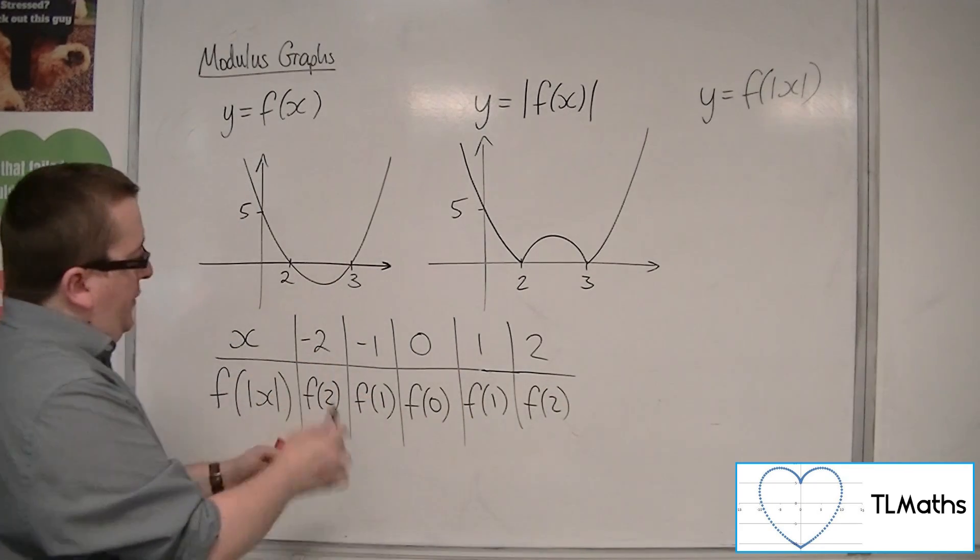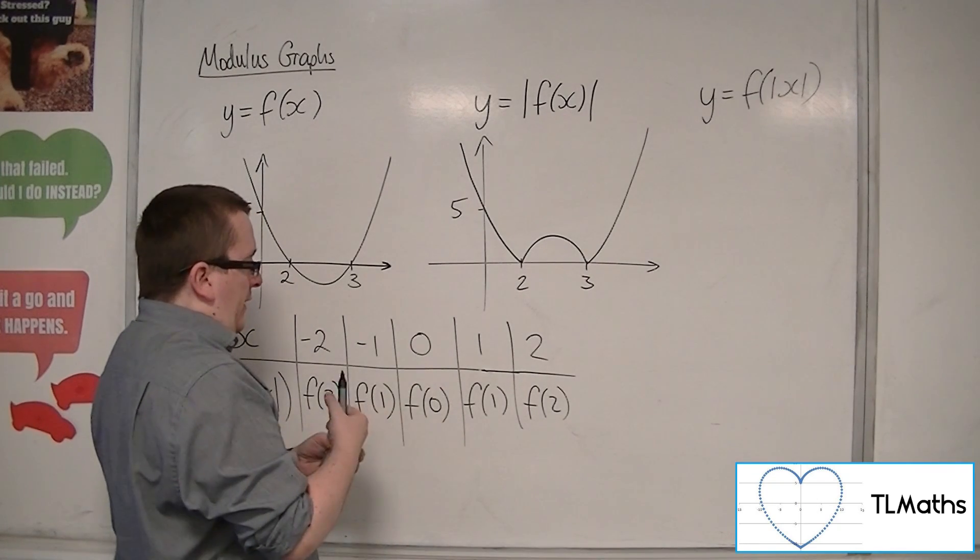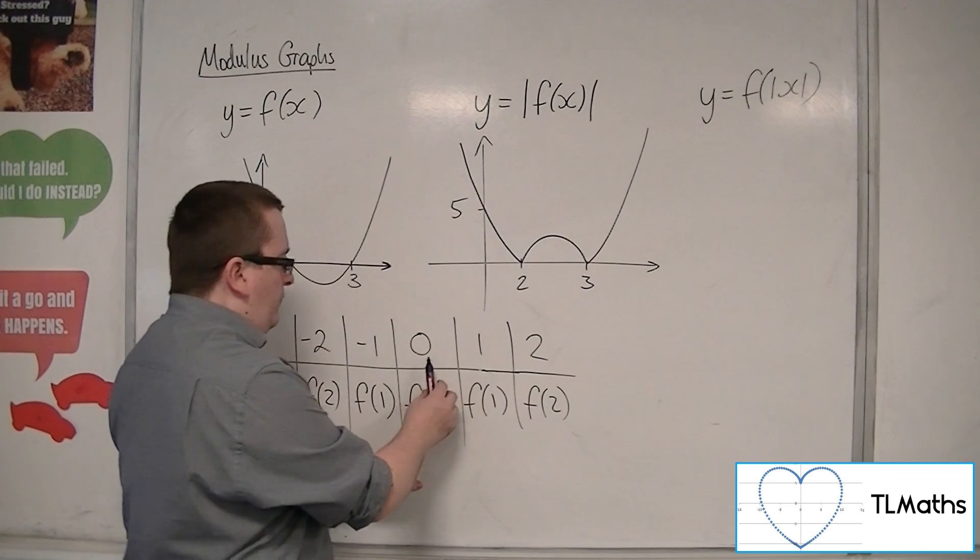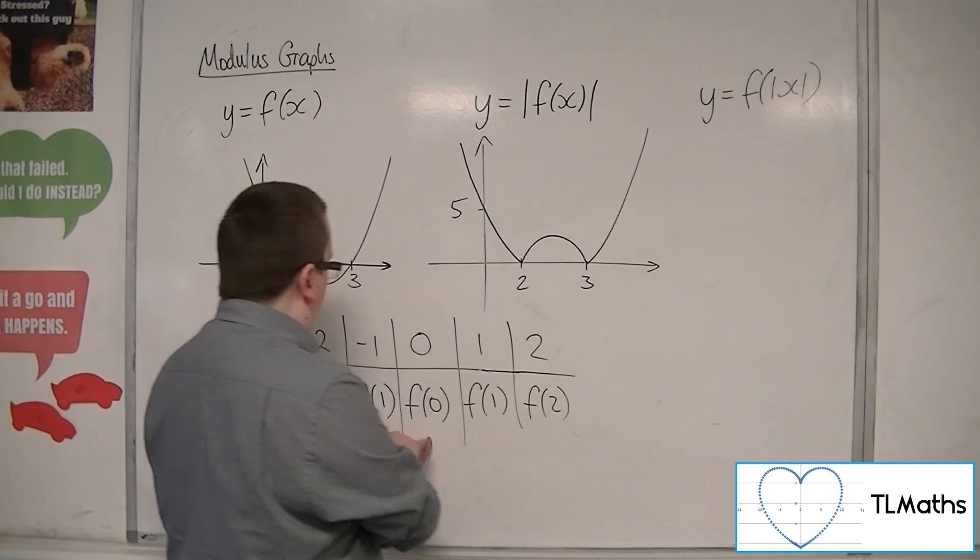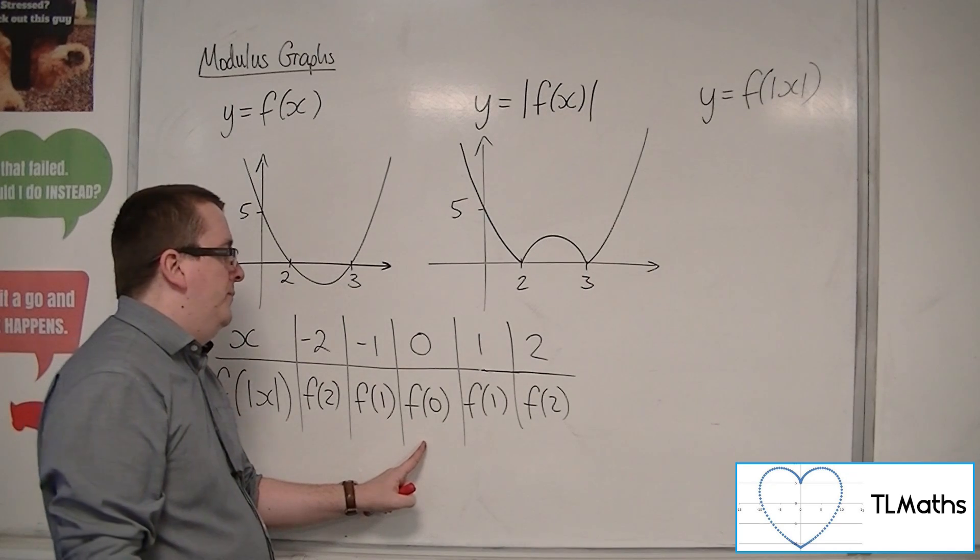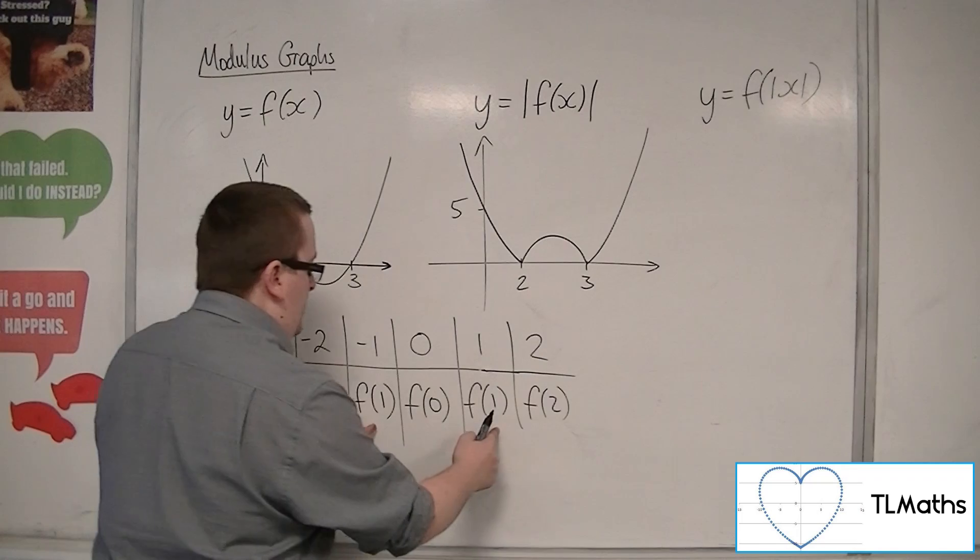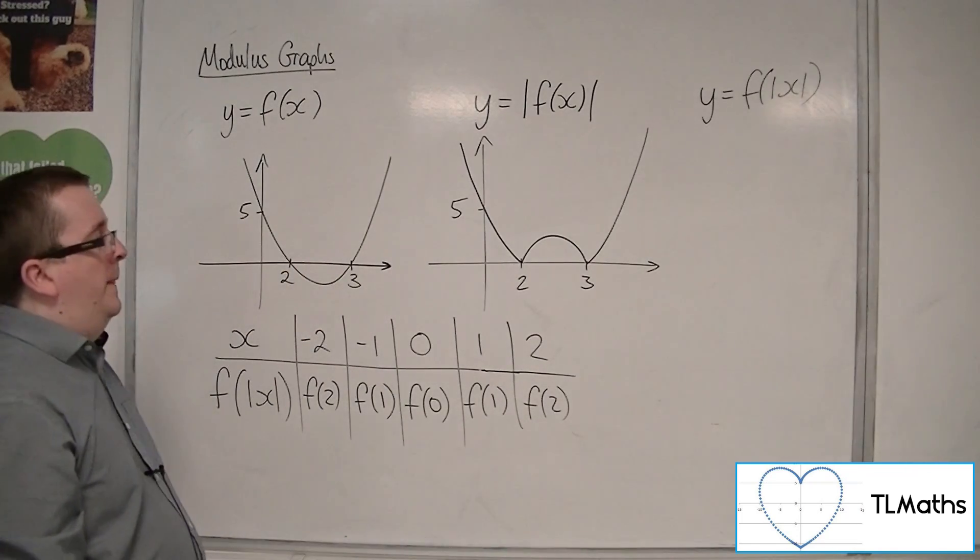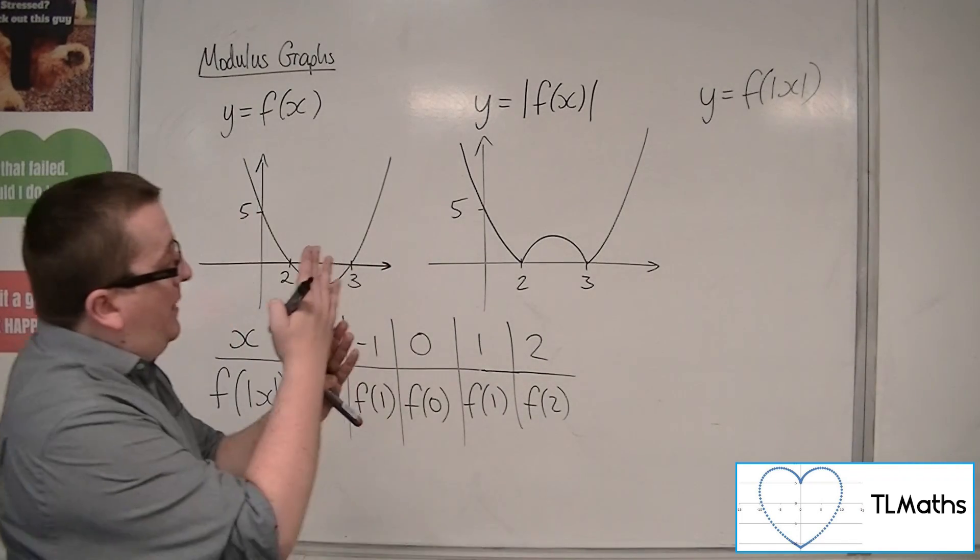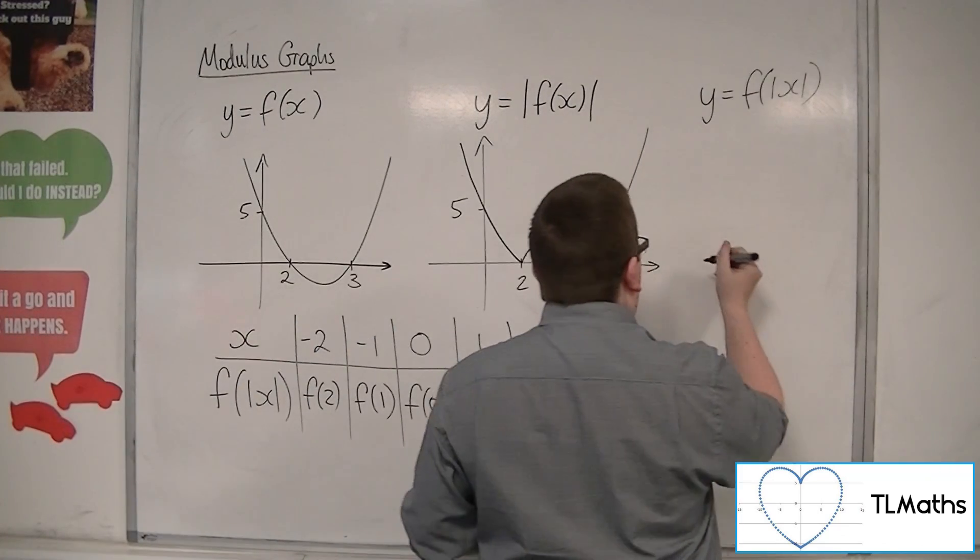What you can see is that from the y-axis, what you're finding is that the graph is symmetrical about the y-axis. Because as I'm moving further away in 1s, I'm getting precisely the same y value. So it must be symmetrical about the y-axis.